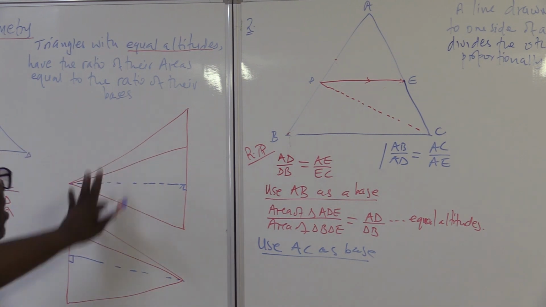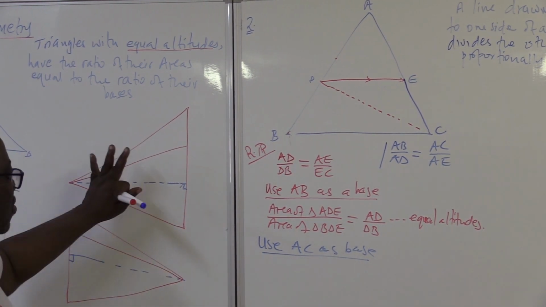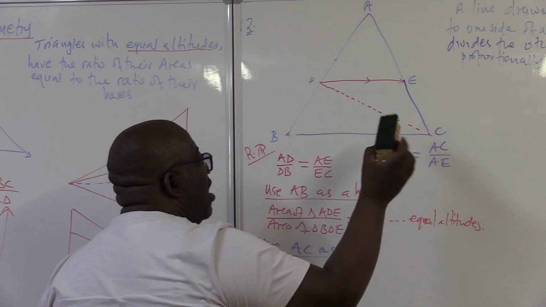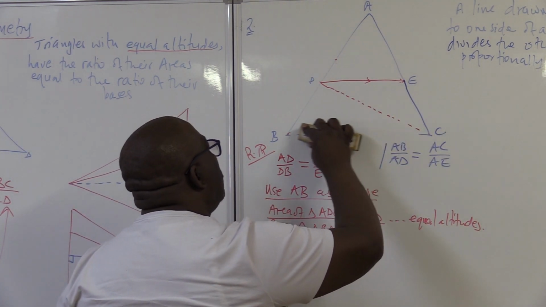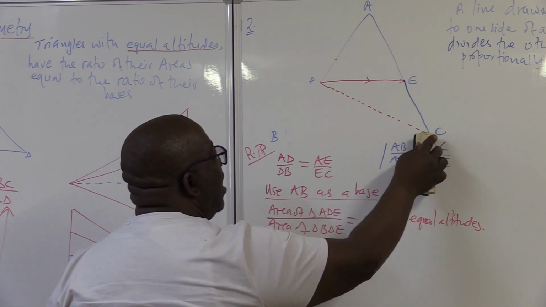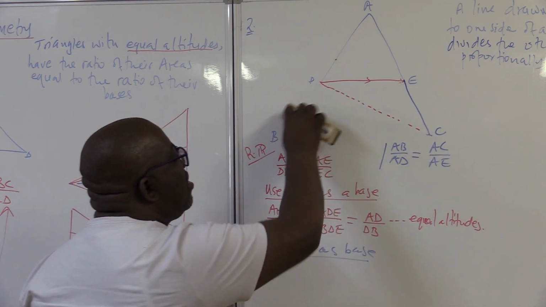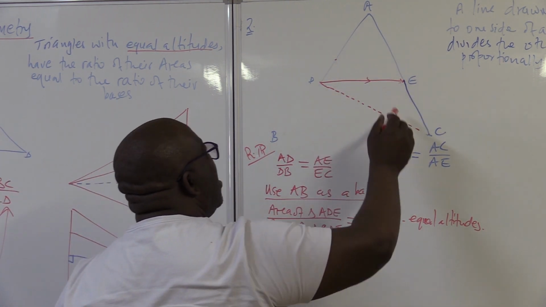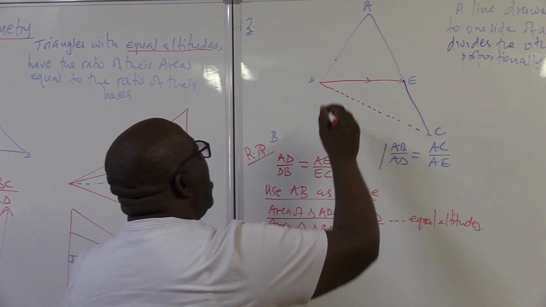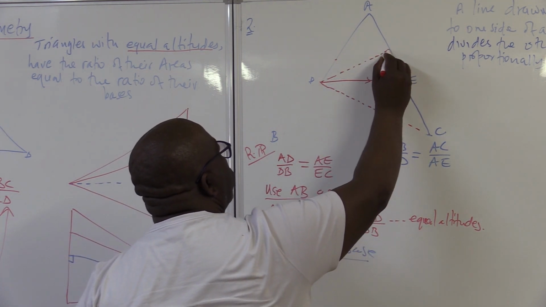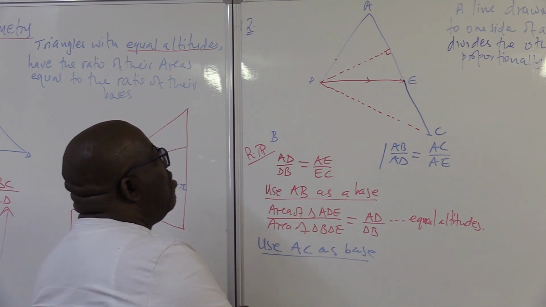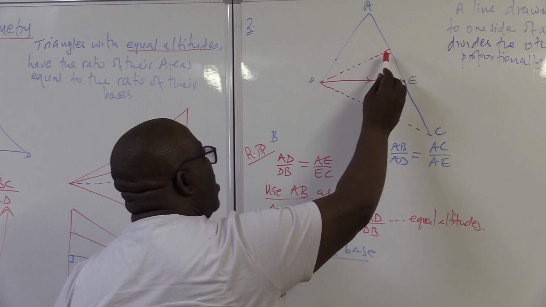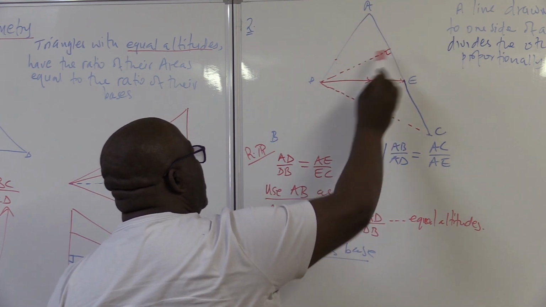Remember, I want to create this scenario where this is a base. I've got to create 2 triangles with the same altitude. This is the triangle, this is the triangle. They've got the same altitude. So I take this one out. I assume as if it is not there, though it is there, so that I can see my theorem clearly. I've got 2 triangles now, this triangle and this triangle. I know that if I can have the same altitude, it will go there. This will be the equal altitude for this triangle and for this triangle. This triangle, this is the altitude, and for this triangle, this is also the altitude.